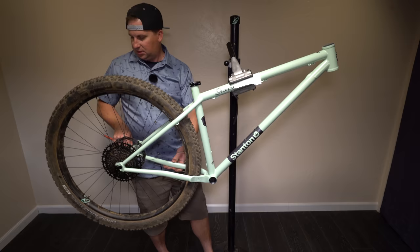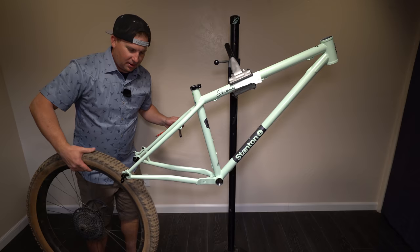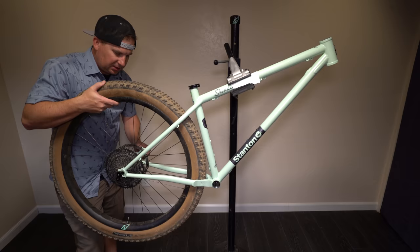Ooh, we might be able to fit a 2.8 in here, which could open it up for even more people. All right, this is exciting. Here we have a 29 by 2.8 on a 40i rim from GTL Bike. Remember, Stanton says this fits up to a 2.4, so we're just getting experimental.